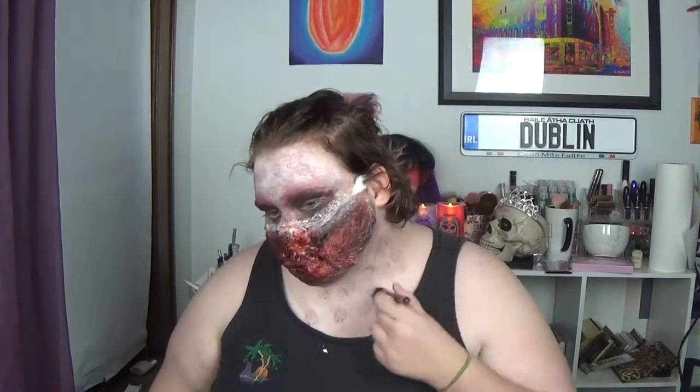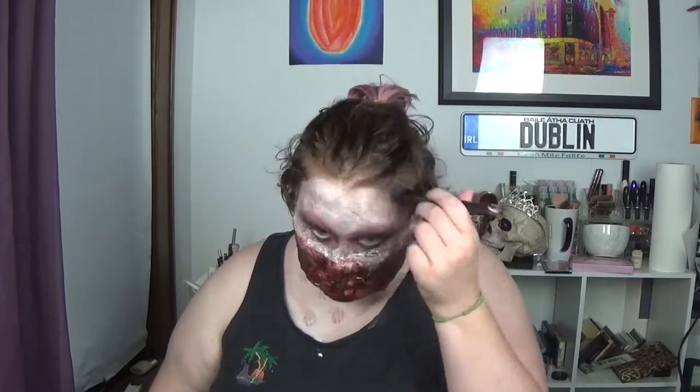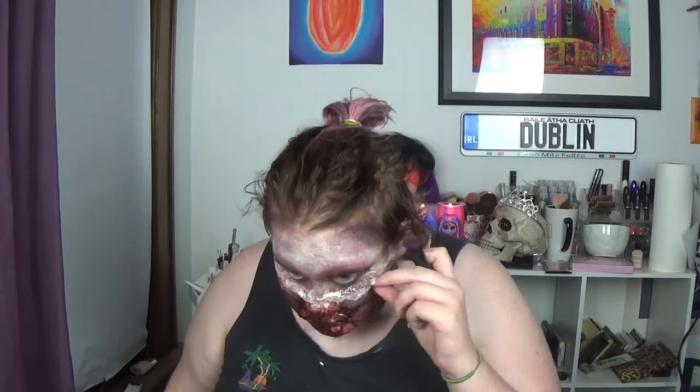So basically, I just did that same thing to my neck. I also tried to blend the prosthetic down my neck a little bit just so it didn't look like it just stopped. And then I just kind of deepened that up, which is unnecessary but fun to do. So do what you want to do. This is just a guideline for how to make a really creepy zombie. It's not the way you make a really creepy zombie.